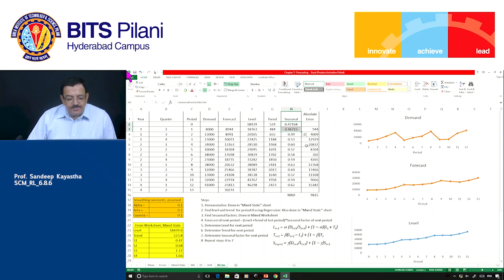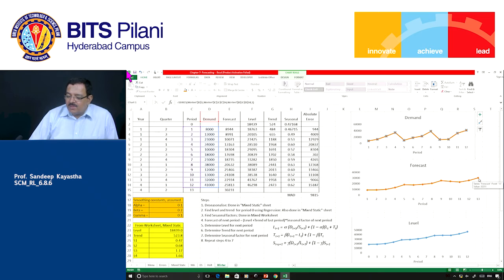We find that there is a difference. We have got these three numbers. So how to make the forecast? Forecast is equal to level plus trend into seasonal factor. We get this. Now we revise the level, revise the trend, revise the seasonal factor, then we get this. So our forecast for period 13 is 30231. So let us look at these graphs. We got the original demand like this. When we are making a forecast, the last number is our forecast, which is 30231.